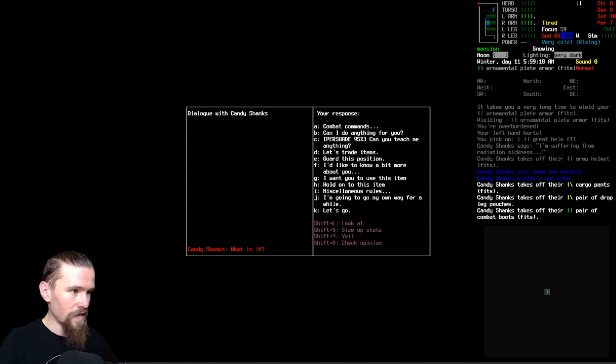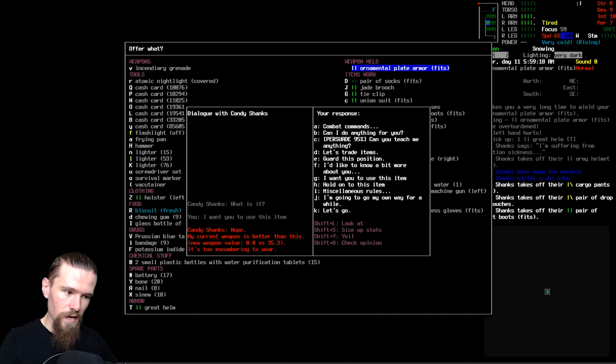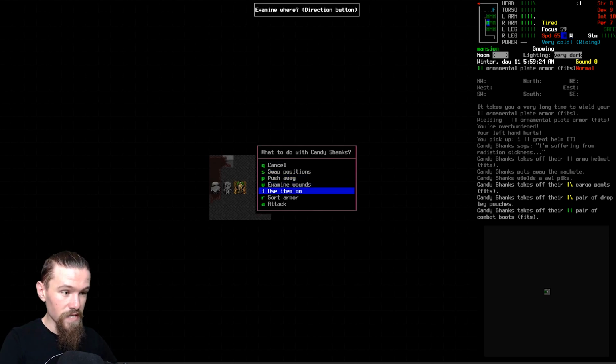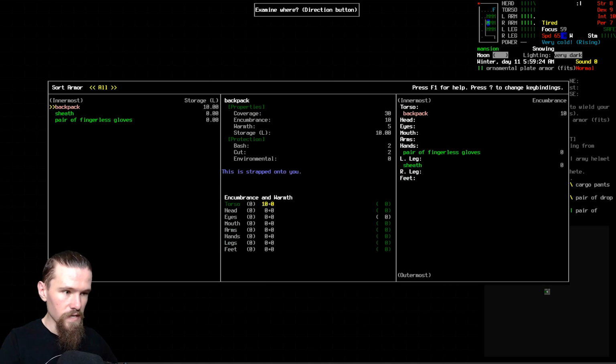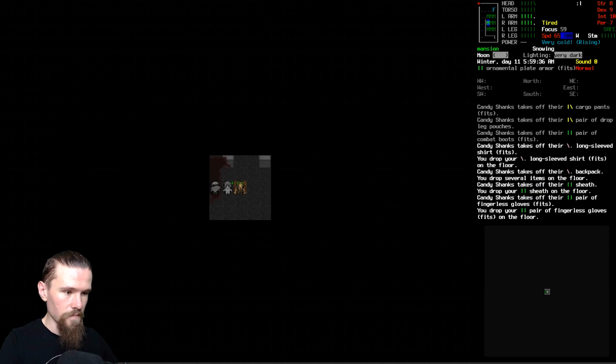So let's go to Candy again now and go, I want you to use this item, ornamental plate. It's too encumbering to wear still. Okay, am I gonna have to tell you to take some other stuff off? I might need to tell her to take off that backpack. Let's see. Get her to take off everything else for now. Take off that if you will. Take off that if you will. Okay. Right, she's got nothing on now.